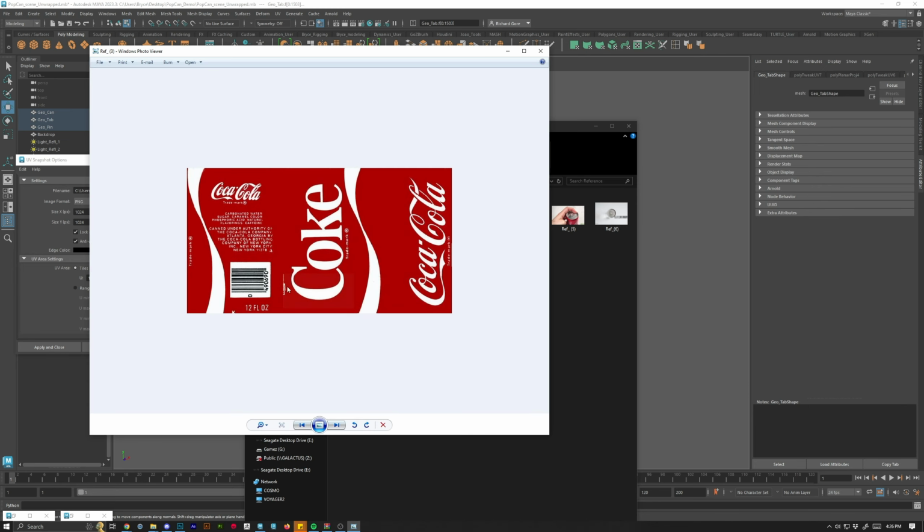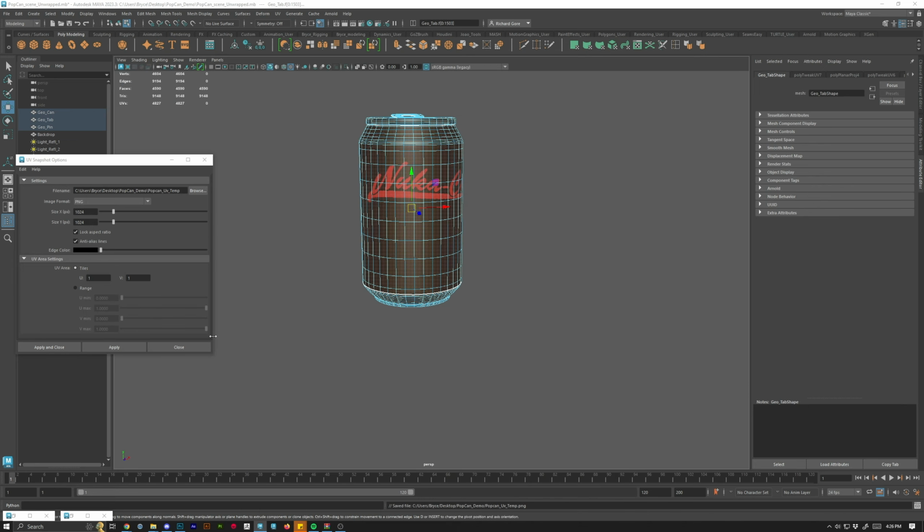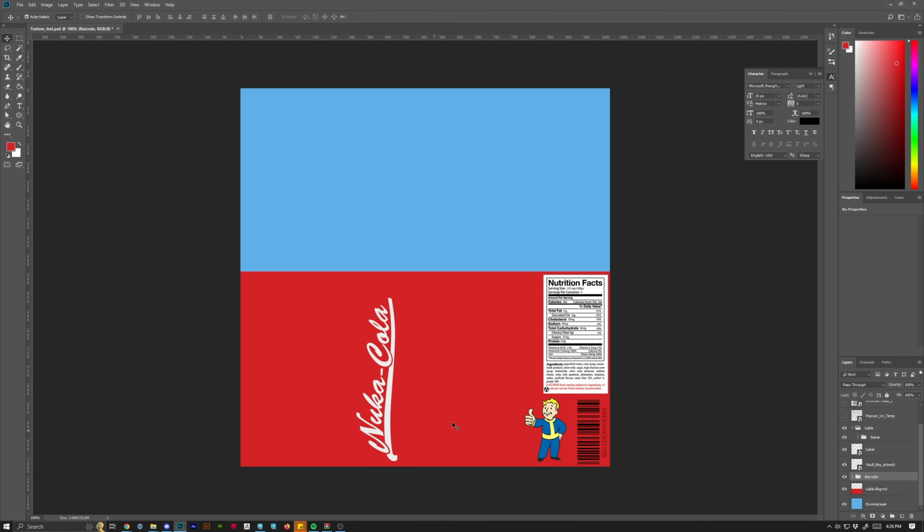And so I do have ref for labels and stuff on Coke bottles. And you can lock layers too. I accidentally moved that one, so we can lock that one once we're done. There we go.